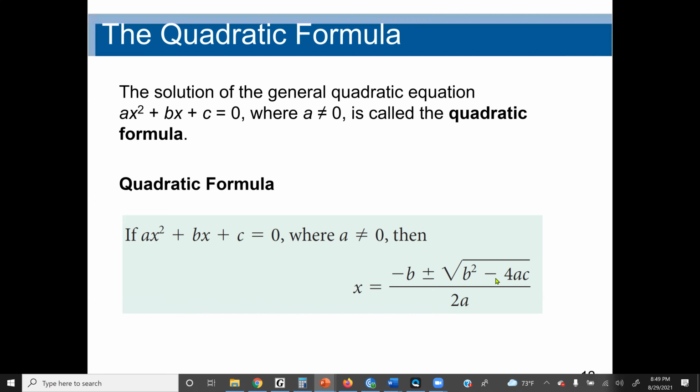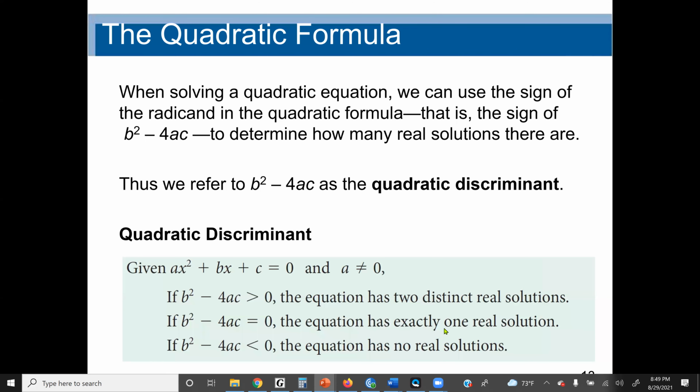There's no answer. So again, b squared minus 4ac. If the answer you get here is equal to 0, that means we get only one solution, one s value. If it's greater than 0, then you get two answers, two distinct s values. Now, if it's less than 0, which is a negative value, then you get no solution for the equation. So let's see an example.